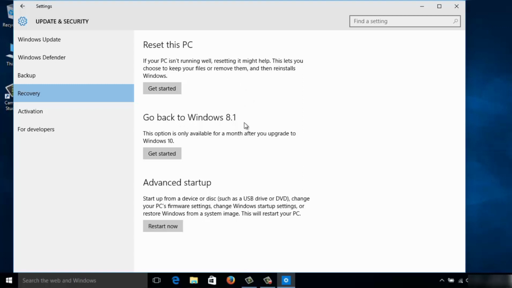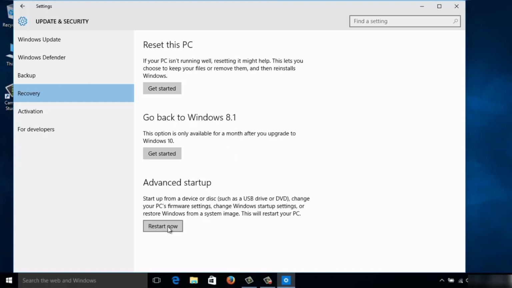You can go back to a previous version of Windows if you upgraded from another version, and I upgraded from 8.1 as you can see here. So I could go back to that if I wanted to, and you only see this for 30 days. Now I'm going to show you how to delete the old Windows system because it's still sitting on here taking up about 10 gig of space. I'm going to show you that in a little while.